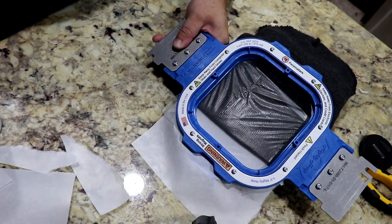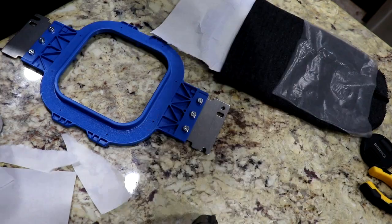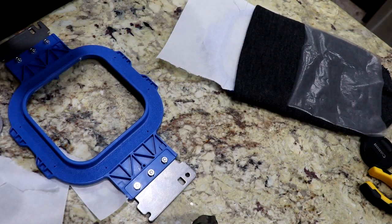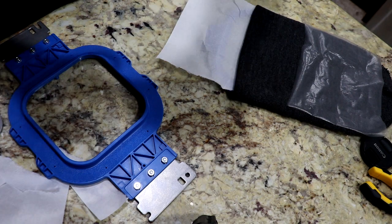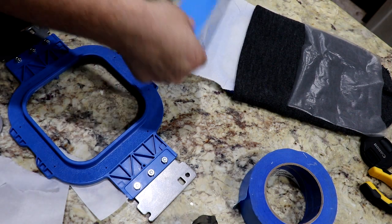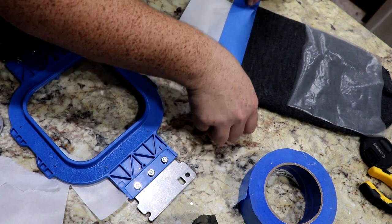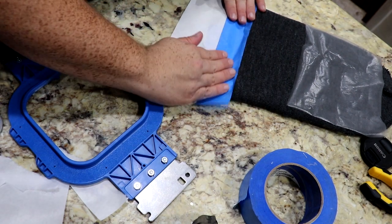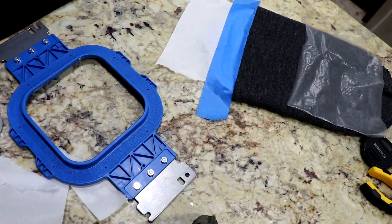Let's go ahead and get this on the machine, and then I'll hoop the other one for you just to show you how to hoop it with the generic hoop. I forgot a little step — before we set the hoop down, I learned this little trick from the Rekoma video: just put a little tape, because this is tearaway so you can rip it out. Put a little tape around the base, and it'll add a little strength to your tearaway in the hooping process.